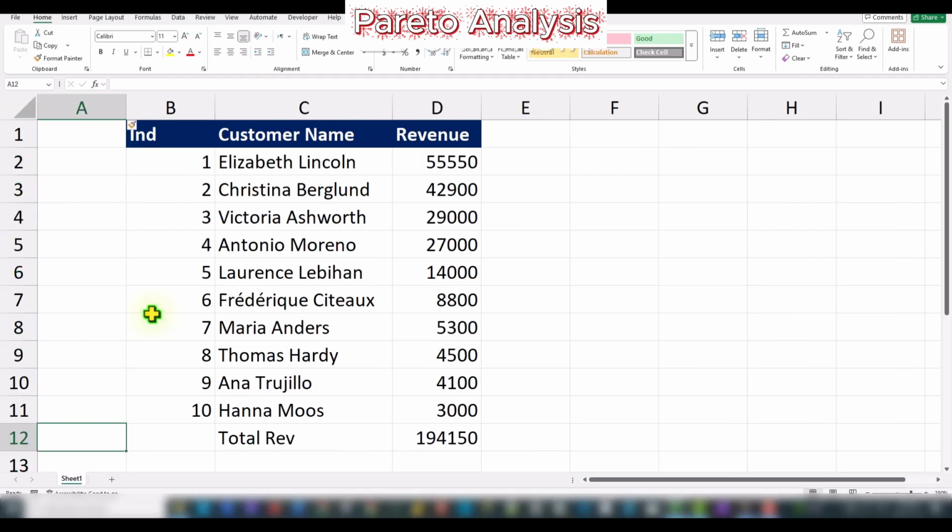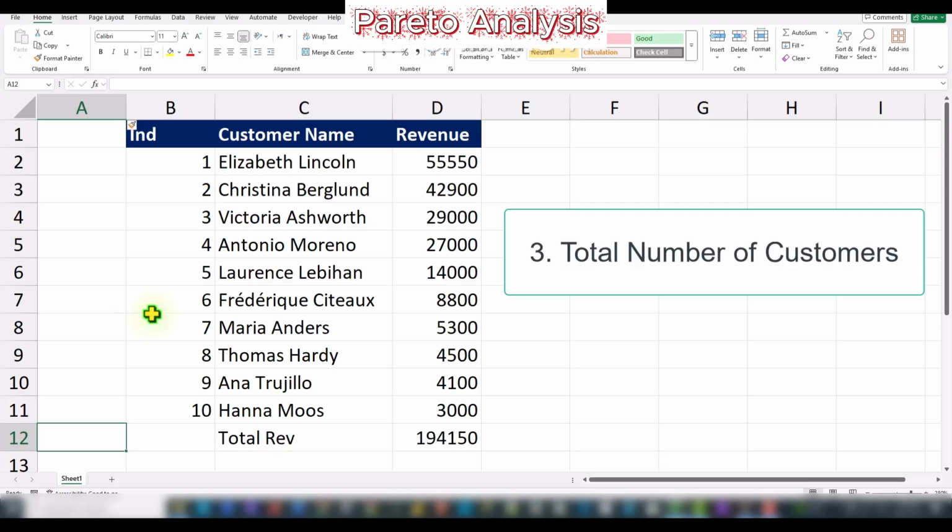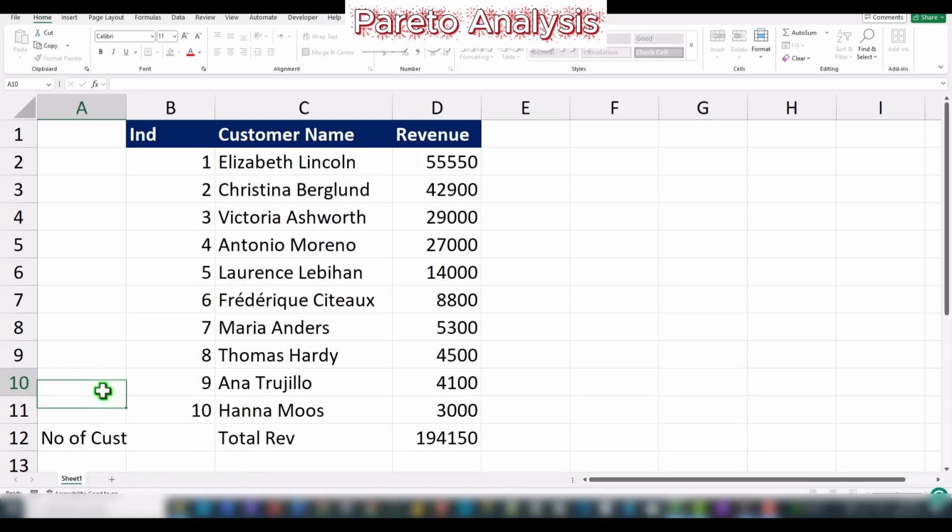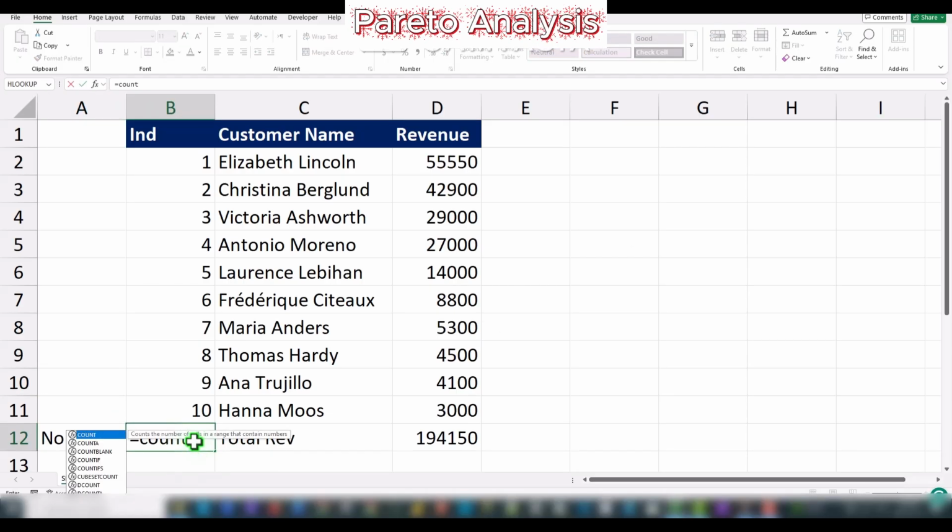And the third step, we need to calculate the total number of customers using the count formula, from here until here. Close the bracket.